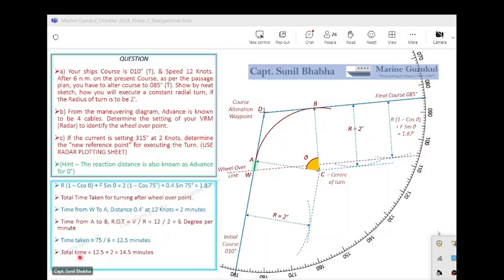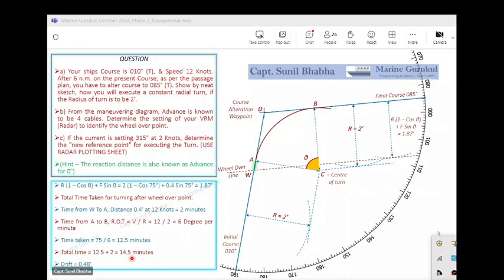The total time now comes out to be 12.5 minutes for the curved path between Alpha and Bravo, plus 2 minutes between Whiskey to Alpha, W to A, that is the reaction distance, giving us 14.5 minutes. So we now know that from Whiskey to Bravo, the vessel is going to take about 14.5 minutes. Now let's find out the drift of the current for this time interval.